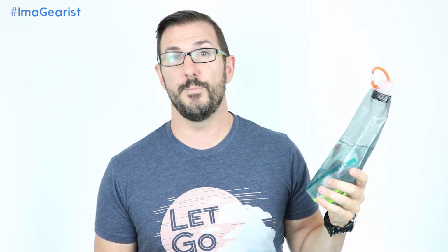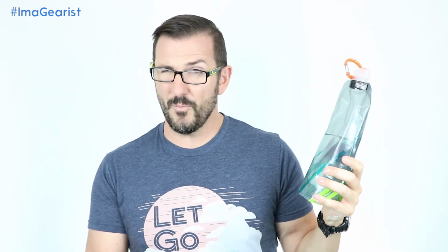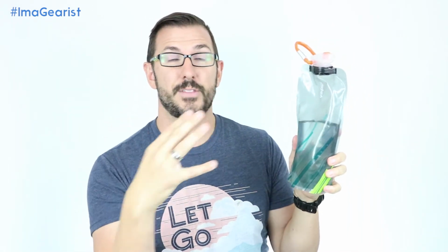When you're drinking from a rigid-walled bottle, whether it's something with a large opening where you can't really get it to your face without spilling everywhere, or something with a small opening, like a bottle you might buy at a store, those semi-rigid walls are going to keep themselves outward and thus create kind of a vacuum space inside where the water gets held. This is going to somewhat, not a whole lot, of course, inhibit the flow of the water out of the bottle and into your body. But this doesn't have that problem because this is only semi-rigid at best. The water can just flow out of here so fast because as the water comes out, there is no vacuum, because as it comes in, the walls of the bottle collapse in.